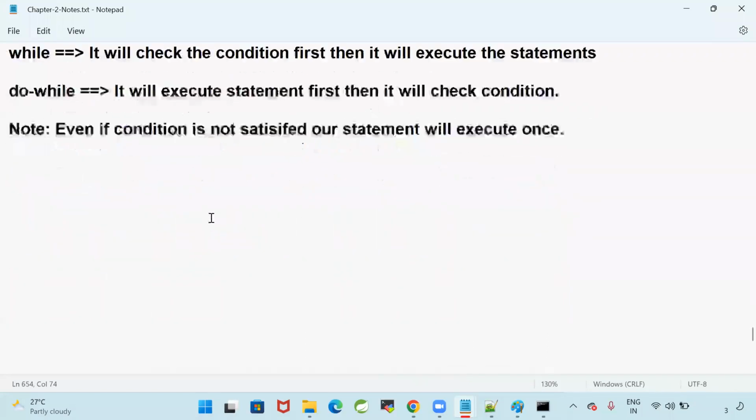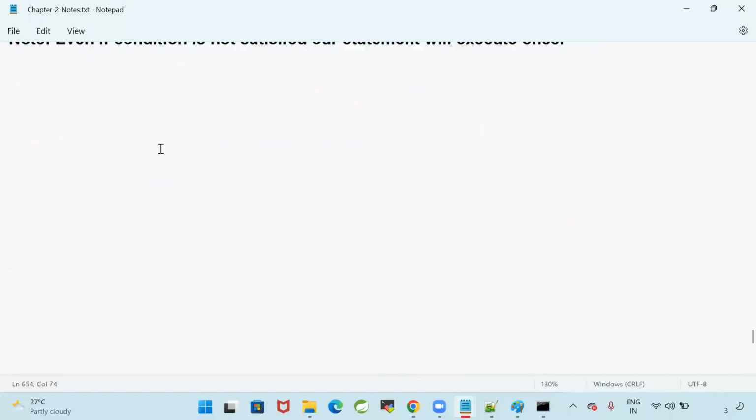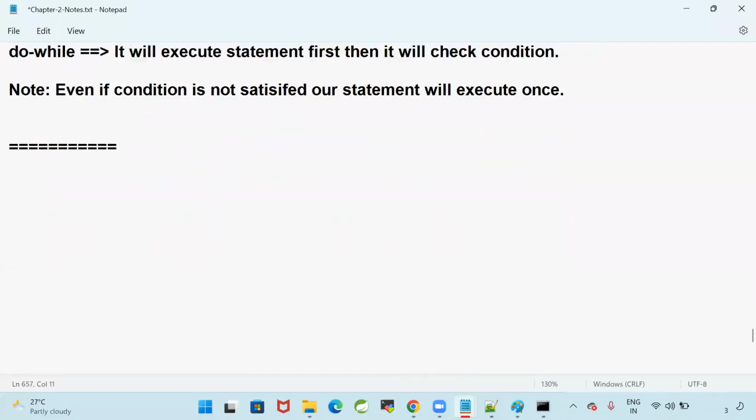Okay. The most important loop, another loop in Java, is the for loop. For loop is also used to execute statements repeatedly based on the range. While loop is available to execute statements repeatedly, and for loop is also available.